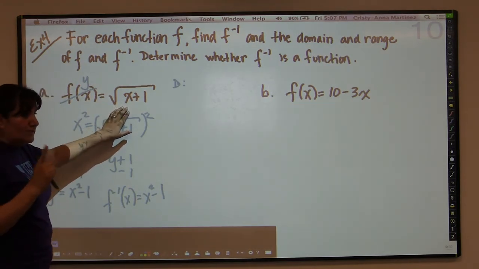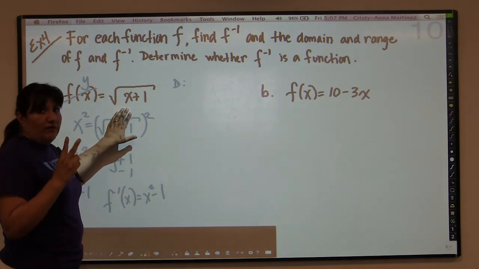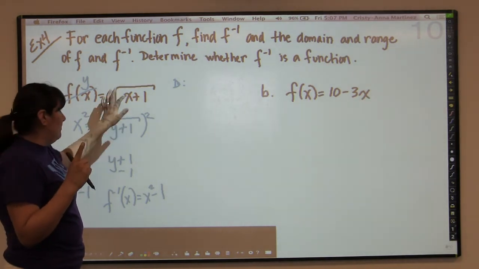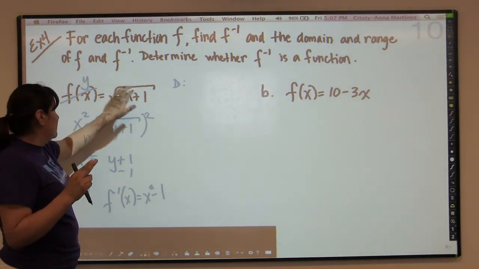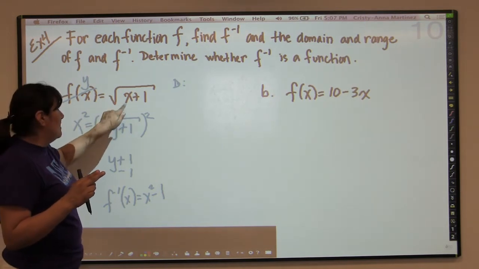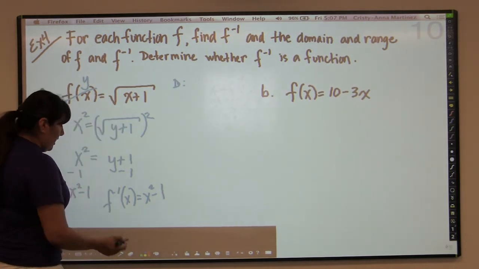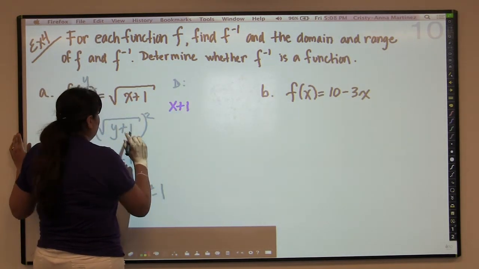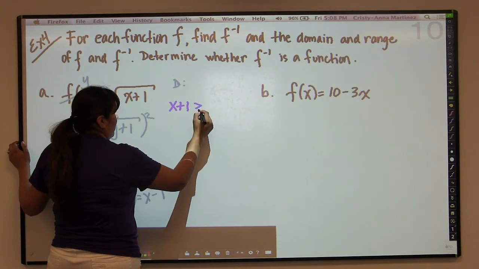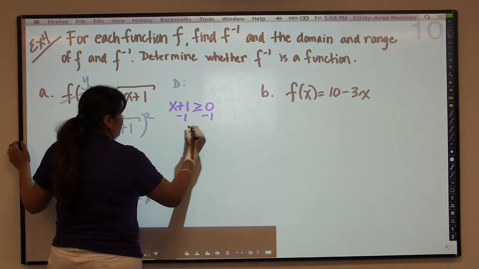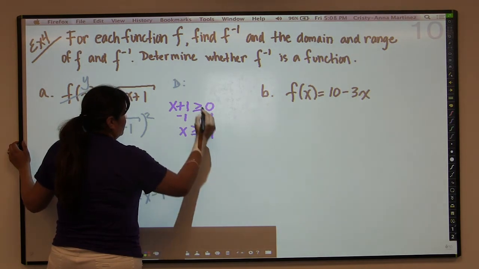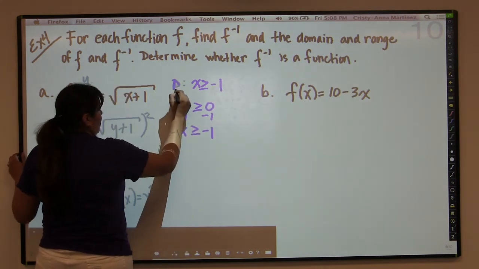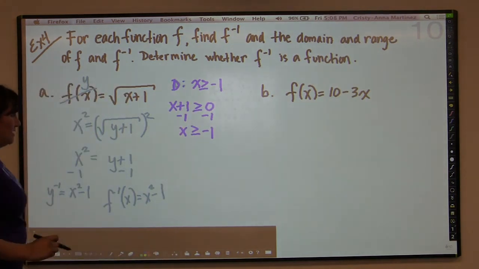Now, you will remember that I told you last time that there are two issues you have to deal with when you're talking about domain for functions: division by 0, and there's no division here, and the square root of a negative. And this is clearly a situation where you have a square root, so this cannot be negative. So an easy way of figuring out the domain is to say x plus 1, the radicand, cannot be negative, so it has to be greater than or equal to 0. So when you solve for x, you get that x is greater than or equal to negative 1. So that becomes your domain. Your domain is any numbers that are greater than or equal to negative 1.